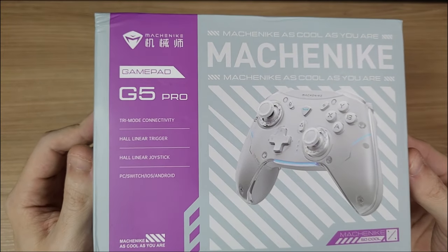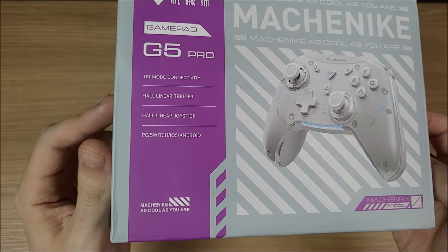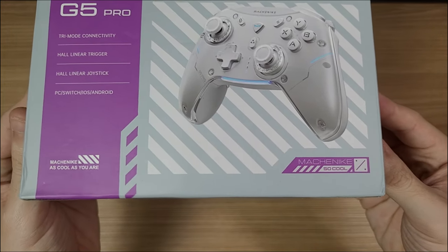Today, we're gonna check out the Machenike G5 Pro. This is a fully mechanical controller with Hall Effect sticks and triggers.